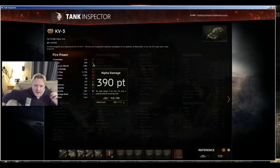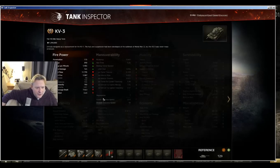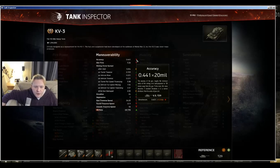So you can roll in, fire, get one shot off, and pull back into cover — that's how you play this. You've got the calibre advantage so you can get more overmatching with the 122 compared to the 105, which is one positive. The shell velocity is a negative though — it's a bigger shell but slower, basically an arty gun that's been put in a tank, firing at only 780m/s, so you've got to lead the target more. View range is 40 less — 440 instead of 480. The camo rating is actually better on the KV-3 than on the T29, which is good to know. On the move, dispersion is 0.44 which is very bad on the KV-3, down 0.4 on the T29, so you need to be closer or give it time to settle.